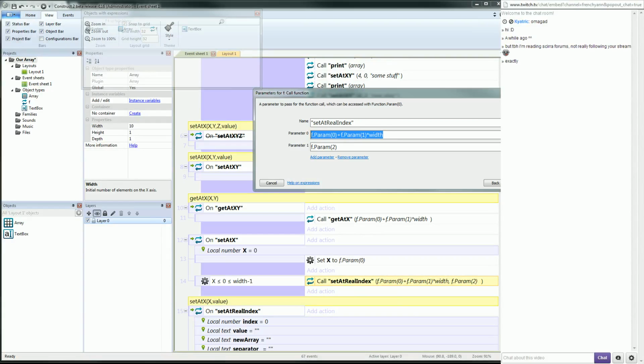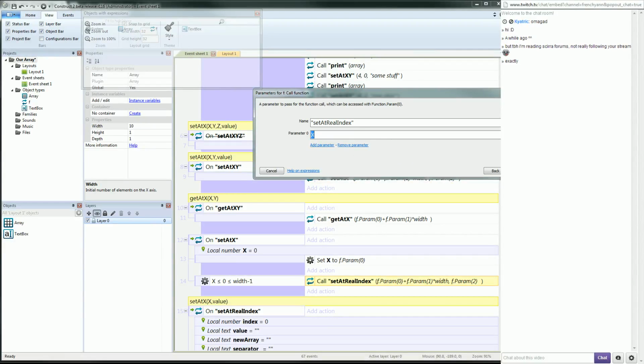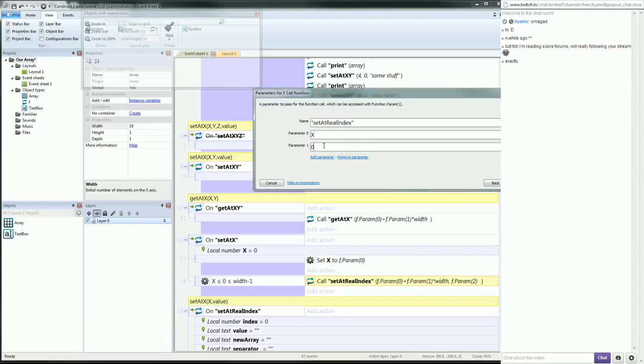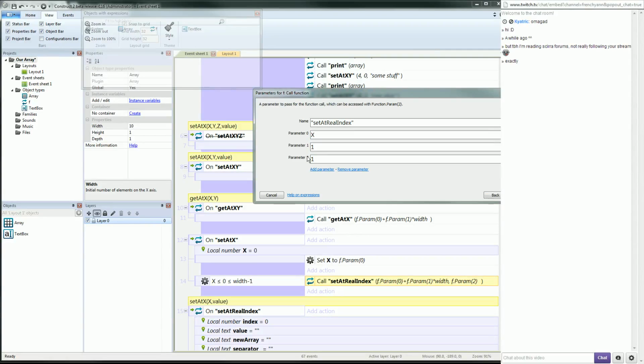Simply the index will be x, because when you do a set at x, it's the same thing as if you were doing a set at x 0 0.